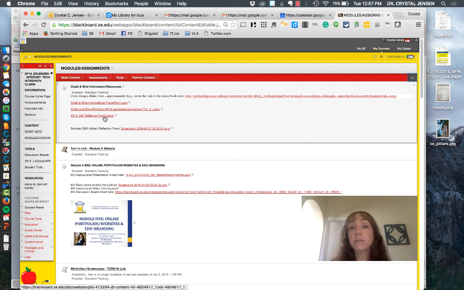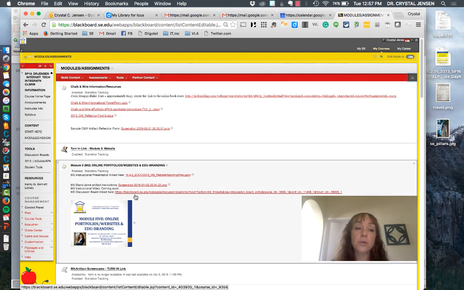Here's your reflection form about how you have to write the reflection. So here's the template for writing the reflection, and it's just a few paragraphs. And then here's a sample of an artifact reflection that one of my students did last semester, and she did an excellent job. So I wanted you just to have a model. It's always good to provide your students with models of best practices. So that's one for you. Again, we are not going to be covering this until week 14, but I've had some questions, so I wanted to review that with you. Right now, you're focusing on finishing Module 5.